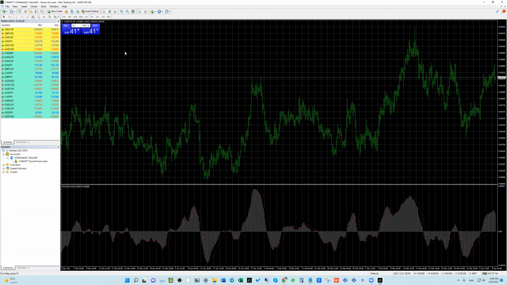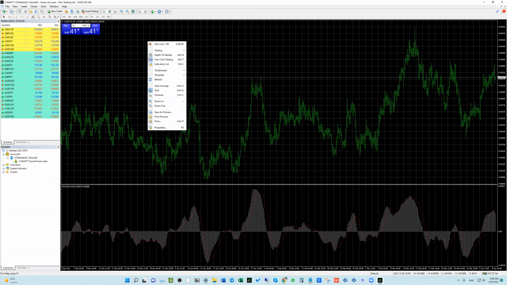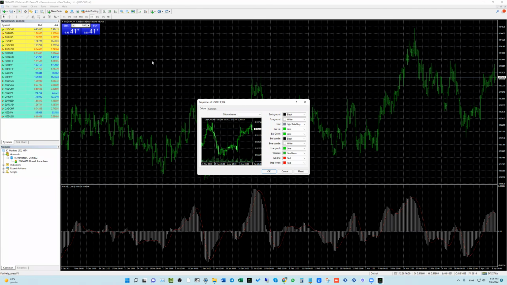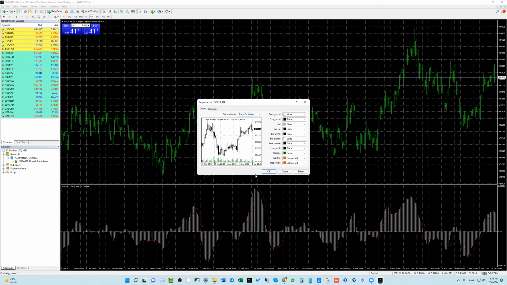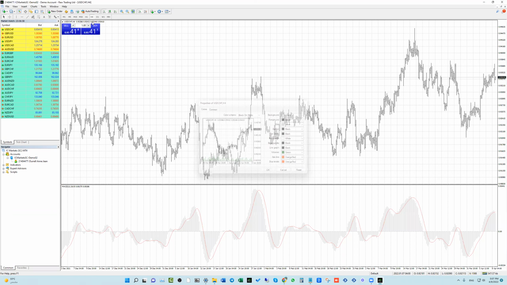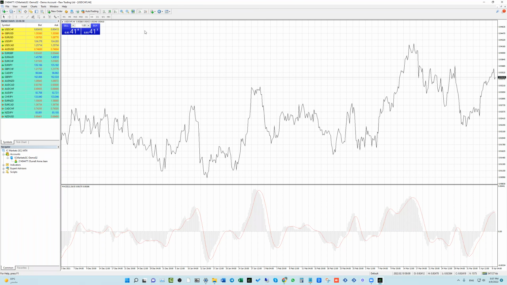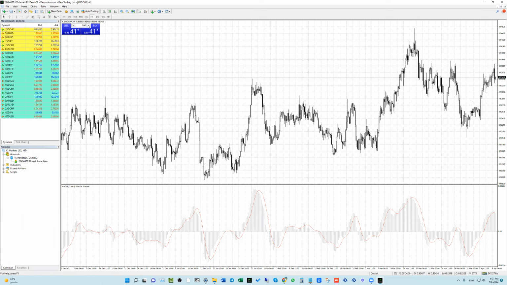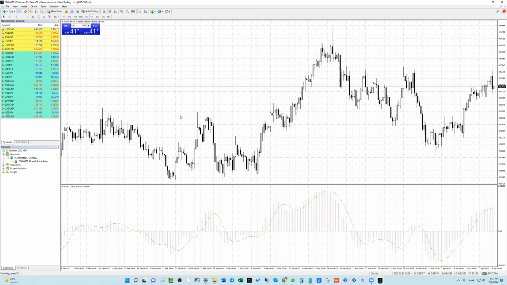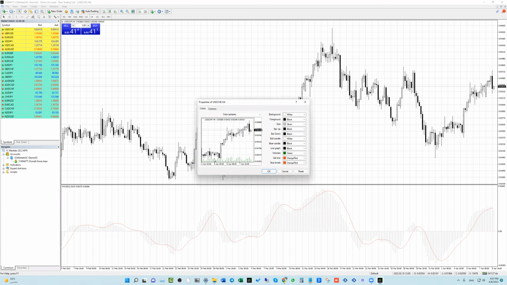So I right click, properties, and change all of this. For the background, I would choose black on white first. It will be like this, and I choose the candlestick because I'm not trading with the bar or the line. Let's make this bigger and right click, properties over here.